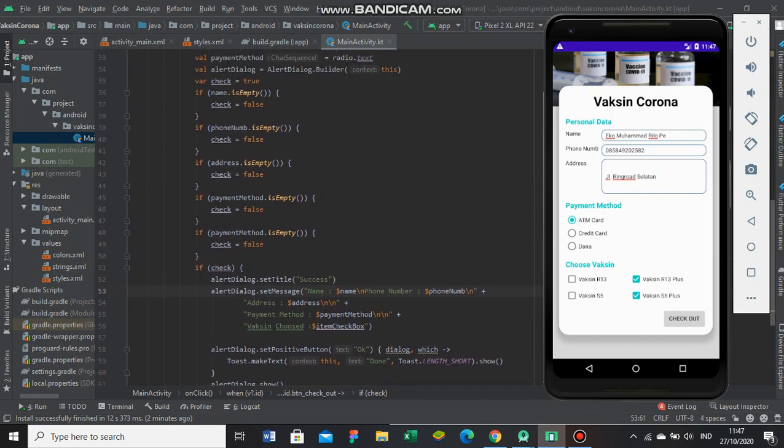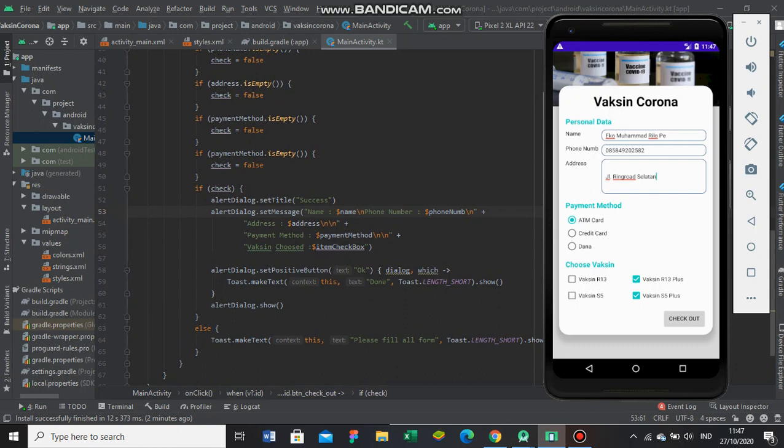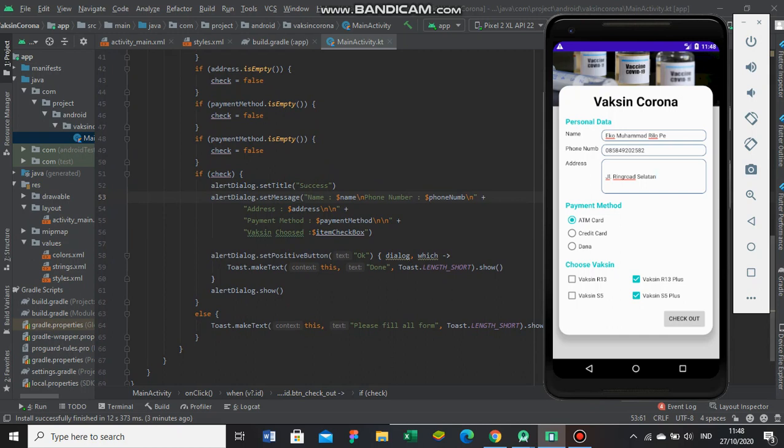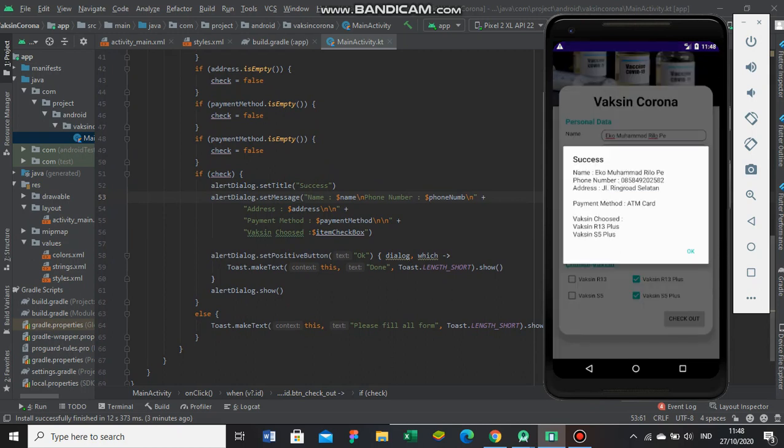If all of the text fields are filled, then the alert dialog will be called with a success message that the fields were filled. Then we will check out. Success. Here it shows my name, my phone number, my address, my payment method, and what vaccine I chose.